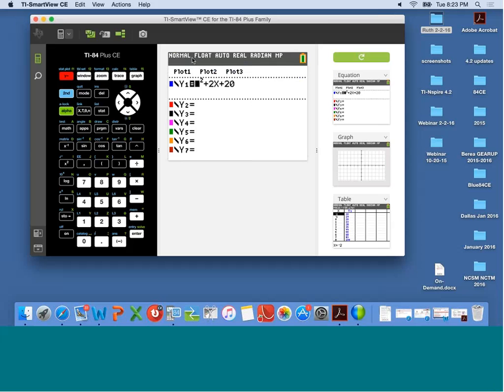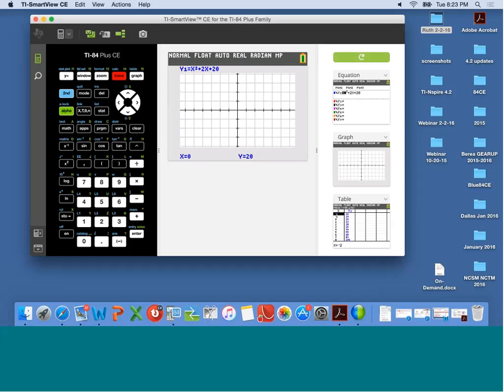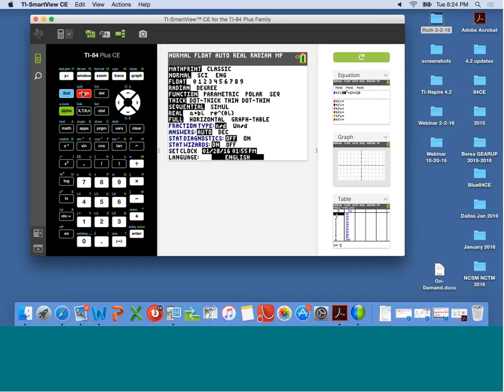On the handheld, you might want to change your mode so that you're able to display them. It's possible on the handheld.